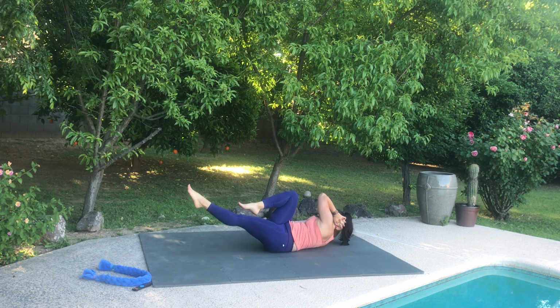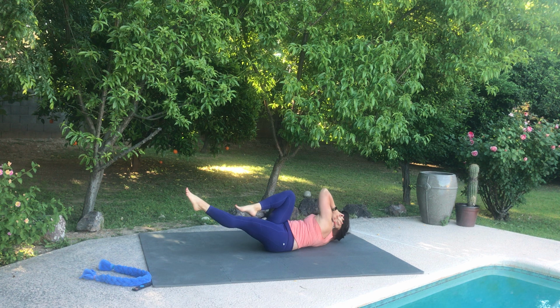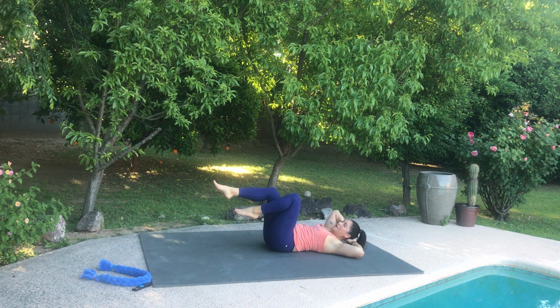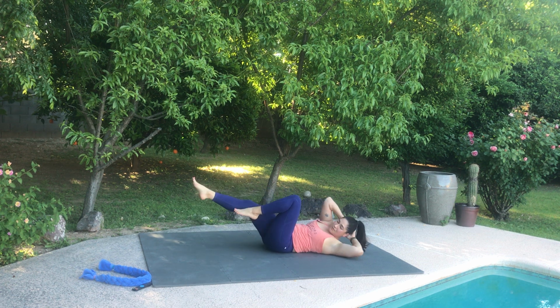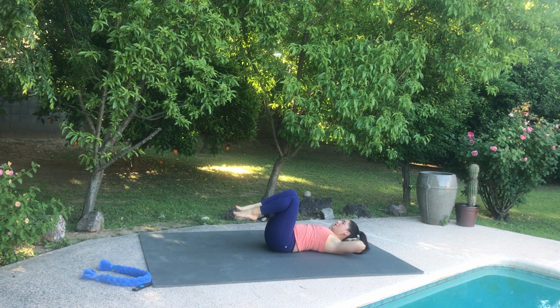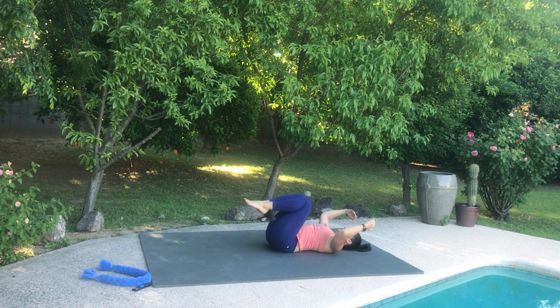Really spiraling the rib cage, spiraling the spine. Not just reaching my elbow across the body, but really feeling that movement in the torso. My hips are heavy as my upper body rotates. Let's go one more on each side. Beautiful, back to center. And just take a second, grab those knees, support that lower back.